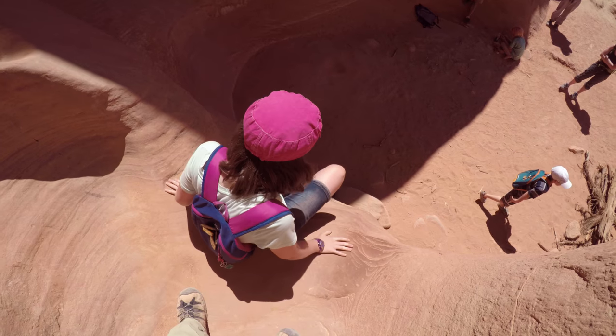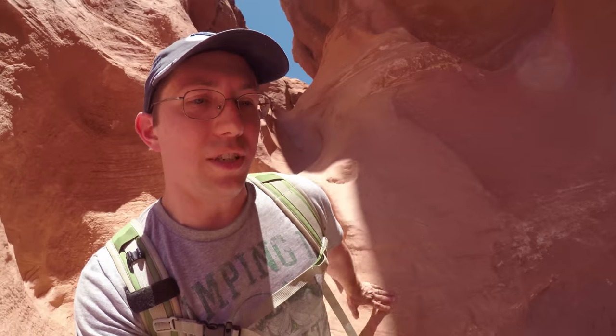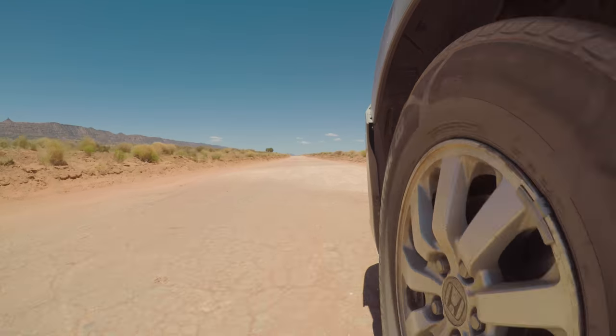We made it back to the mouth of the canyon. Now we just got to climb down out of this thing. That was a pretty awesome slot canyon. We originally had planned to check out Spooky Gulch as well, but we don't want to take any more time because Mom and the girls are waiting for us. We all made it back to the car — everyone's alive, just a little hot. The road going back was so rough that we popped a tire. I may have been going faster than I should have, but that's besides the point. We put the spare on and now we're looking for a place to get it fixed. Adventure!